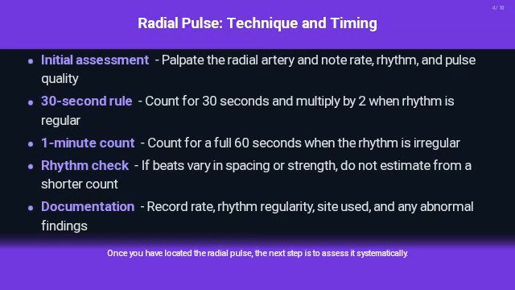For example, if a patient's pulse seems to skip beats, a quick 30-second estimate could miss a clinically important dysrhythmia. In that situation, count for 1 minute and consider confirming with an apical pulse. As nurses, we must avoid rushing through timing rules because accuracy influences treatment decisions. Document the rate, whether the rhythm was regular or irregular, the site assessed, and any concerns such as weakness or inconsistency. Good technique turns a simple wrist count into meaningful clinical data that supports safe care.